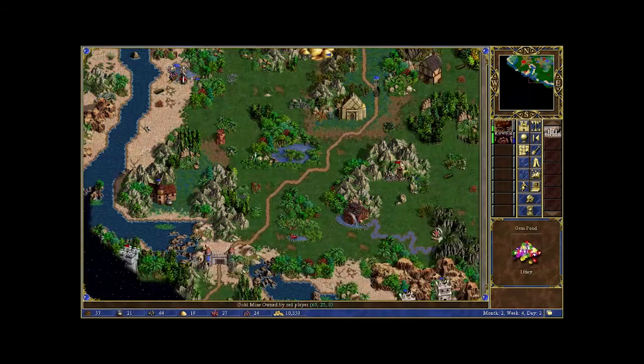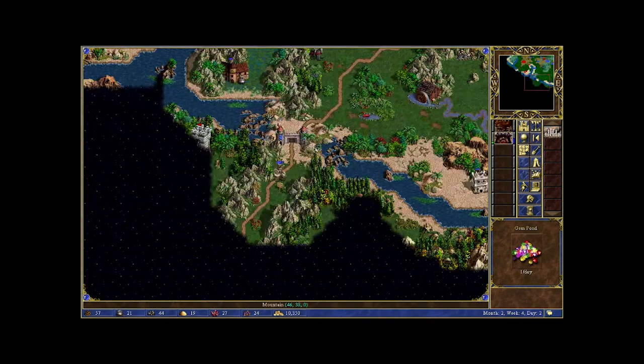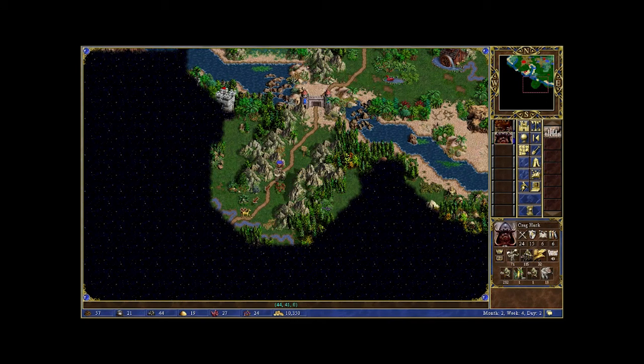Grab that, and then go for the gold mine. So there's an ambush right here. One crusader and some swords, I think. There should be. It's coming up, I believe.